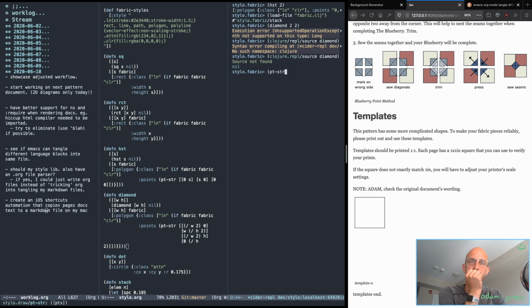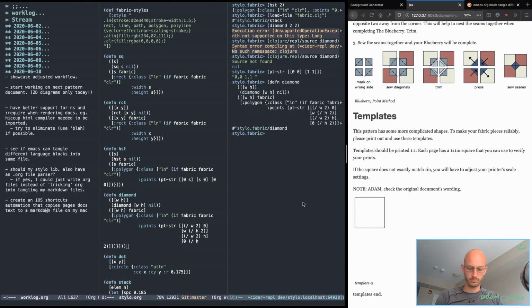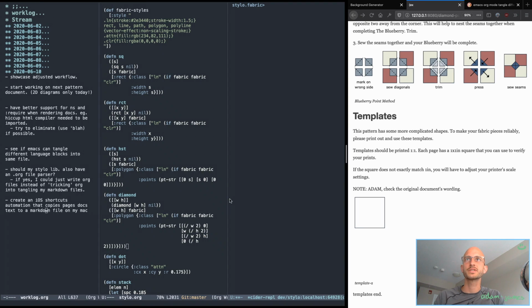Point string. 0, 0, 1, 1. Okay, that works. Here, what have I done wrong? I'm missing something.